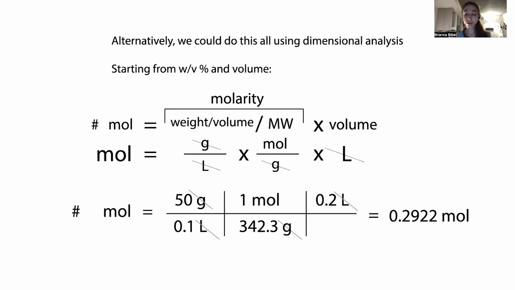Alternatively, if we don't want to go through that molarity explicitly, we can just do it inside of our dimensional analysis table, starting from the weight volume percentage and the volume, aligning things so that the units cancel out. And you can see that I've started by converting my units implicitly, or at least mentally, into liters instead of milliliters to make my table a little easier to interpret here. But you can see that here we're calculating molarity within the table and not actually announcing what the molarity is, but we get the same answer.